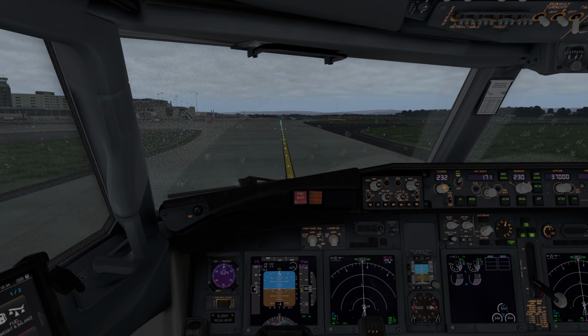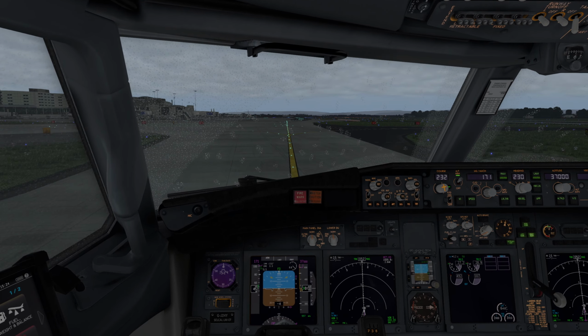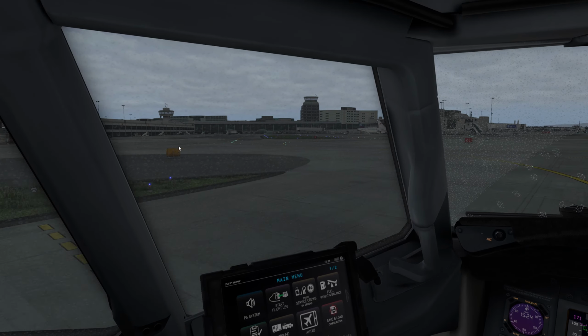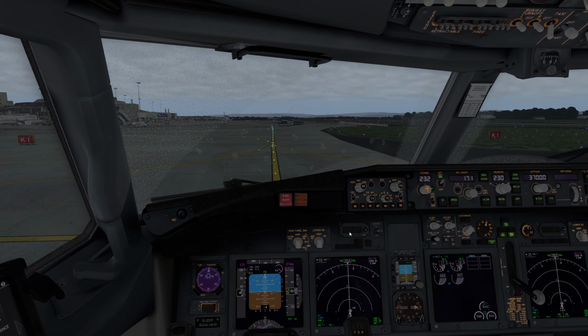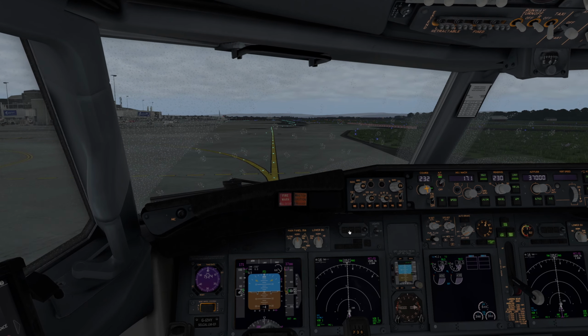No, thank you. 7 Delta Sierra, request pushback. 7 Delta Sierra, stand 43, push facing south. Pushback is facing south, 7 Delta Sierra. We're all good. I want to know who that Ryanair is. Can we get out in front of him? I reckon we can, if we keep going, because I don't think he's been given taxi instructions yet.